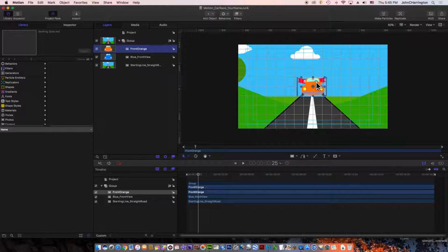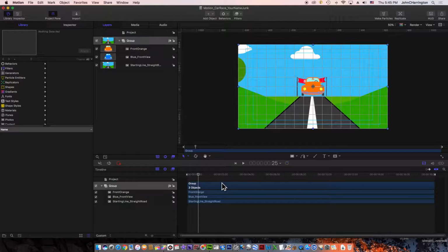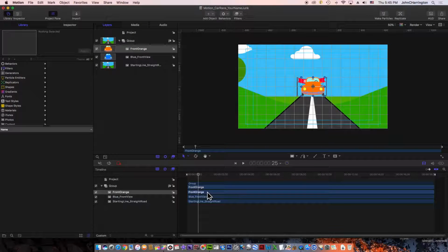So right now I'm looking down here. You see how the orange is highlighted? This is the group. And you'll get to know the group over time, so I'm really not going to explain it right now. But what happens is all these three, everything beneath the top one, is a member of this group. You're going to create several groups in this race. So on this one, what's active is this one layer here, the front group. And I can click on this top group, the actual group one, then everything becomes active within it, 3 objects, but we'll ignore that for now.